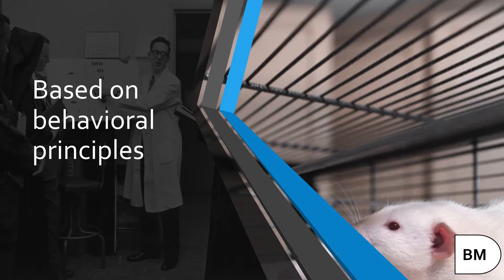The scientific study of behavior is called the Experimental Analysis of Behavior or Behavior Analysis. The scientific study of human behavior to help people change behavior in meaningful ways is called Applied Behavior Analysis. Behavior modification procedures are based on research in Applied Behavior Analysis that has been conducted for more than 50 years.